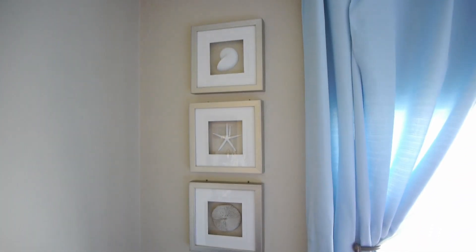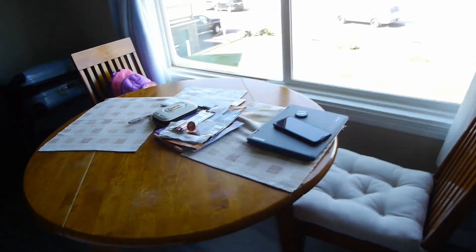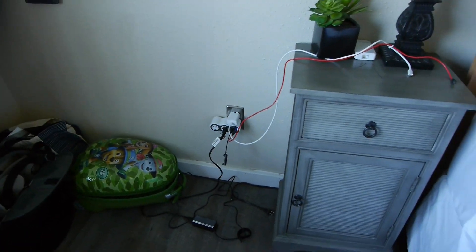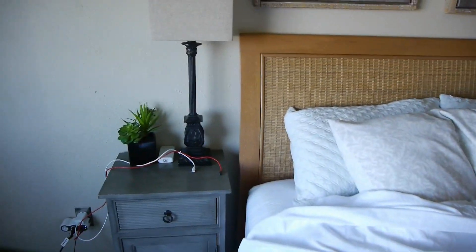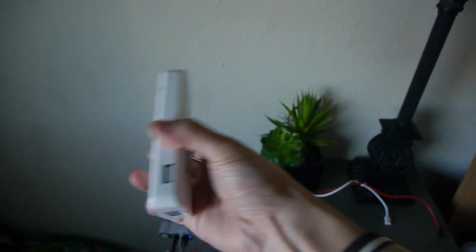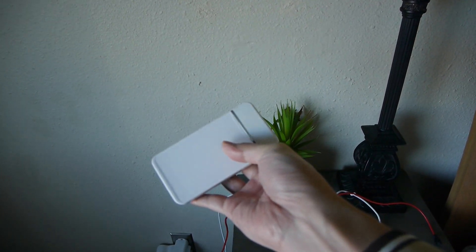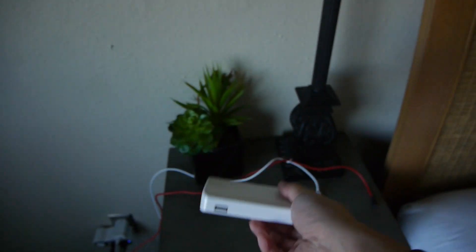A couple of extra folding chairs, luggage rack, more seaside-themed decor which carries through over here with more shelving. There is a large table with two leaves that you can fold down if you'd like. There's a nightstand on either side of the queen-size bed — I unplugged some things to plug in my own, but there is a lamp on either side as well as this night light. It plugs in but it also has a stored battery so you can bring it as a flashlight, and there is a motion sensor — it was also in the bathroom — so if you leave it plugged in it turns on at night if it senses motion. Pretty handy.